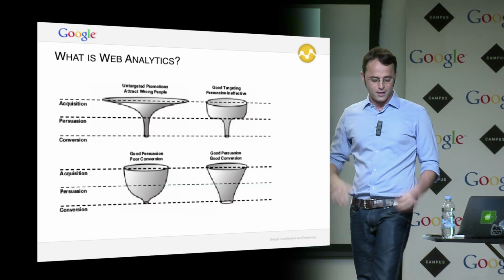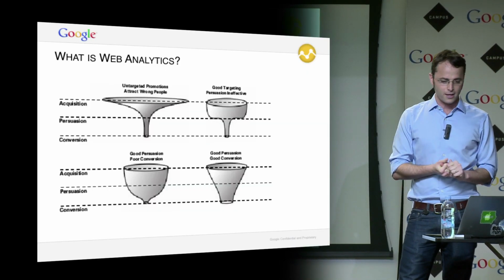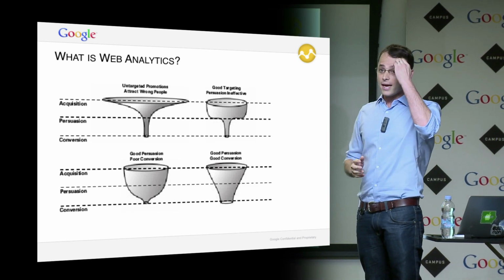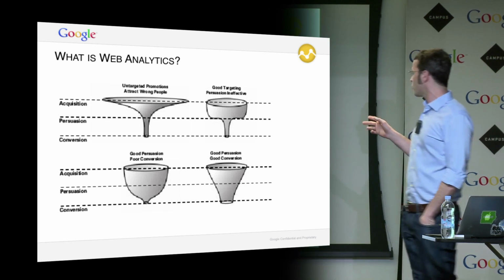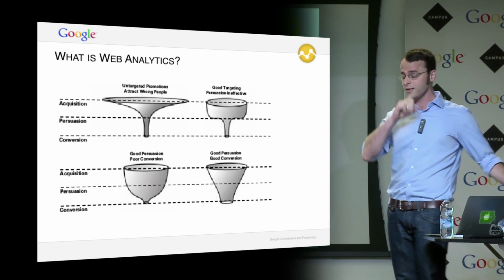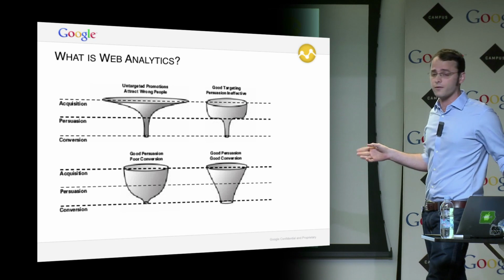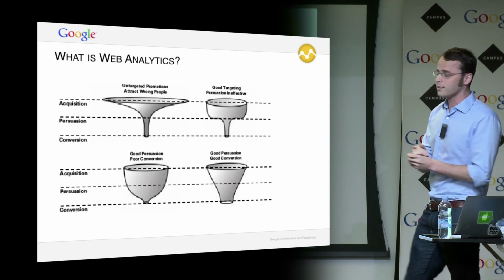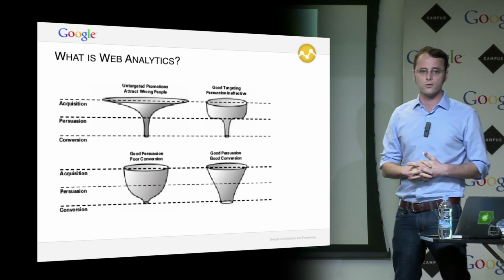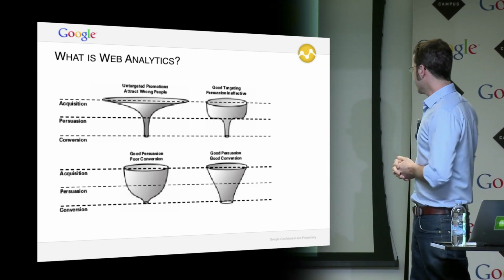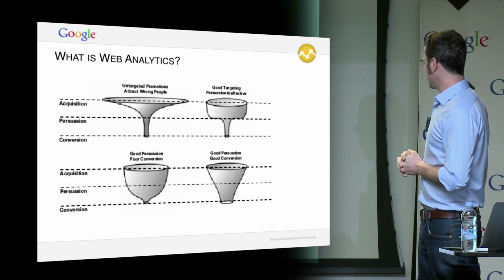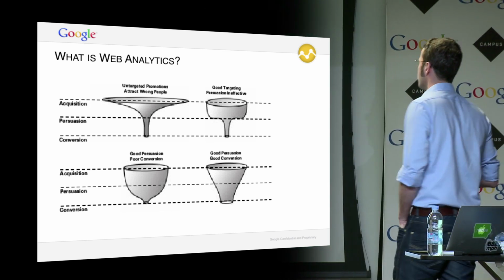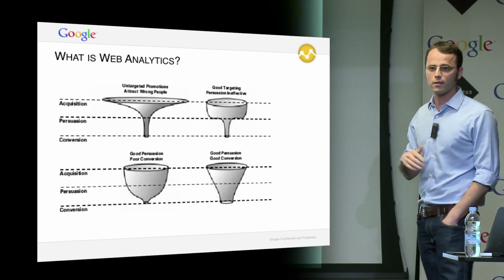So first, I'd like to talk about web analytics. What's the overall objective of analytics? And I like this chart. It's from the 90s, from a friend of mine, Jim Stern, who is also the owner of the eMetrics Summit. As you can see, it goes from top left to bottom right, and you can see the three dotted lines. First one is acquisition, persuasion, and then conversion.